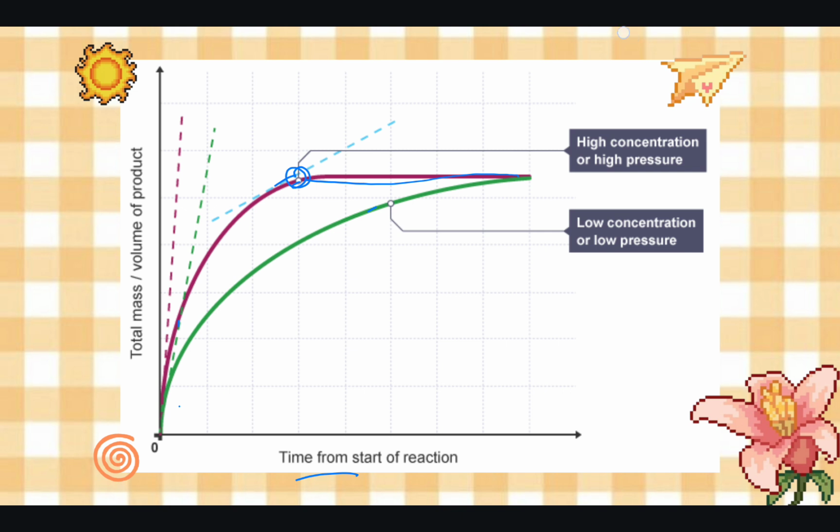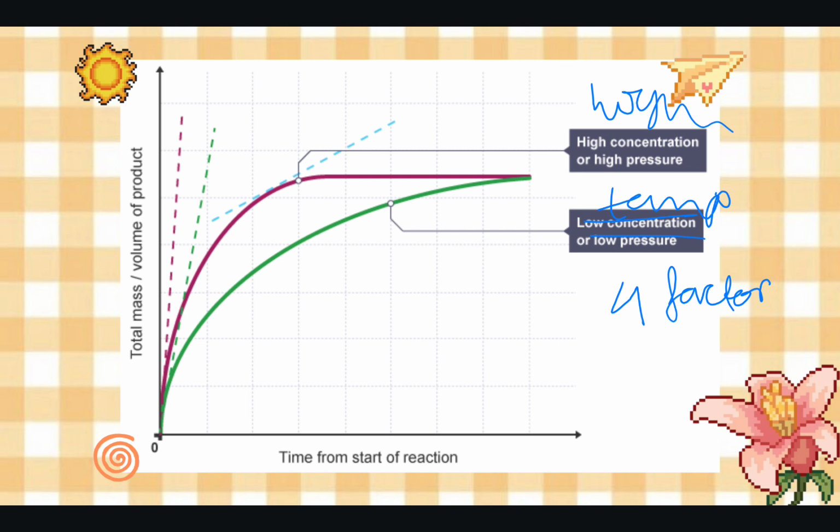So this means that this one has a faster rate of reaction and this one is slower. This is because this has higher concentration and pressure and this one has lower. They can ask our 4 factors in the form of a graph to see our understanding. So this could be low temperature, for example, and this can be high temperature. It doesn't matter, but you have to get it right, because when there's low temperature, the rate of reaction is lower, but when there's higher, it's higher. So you have to make the graph correctly.